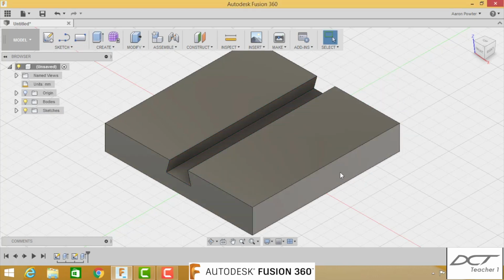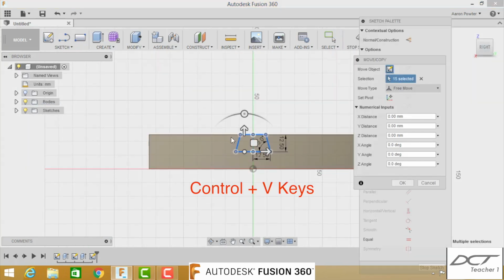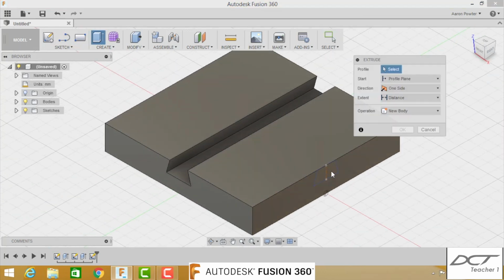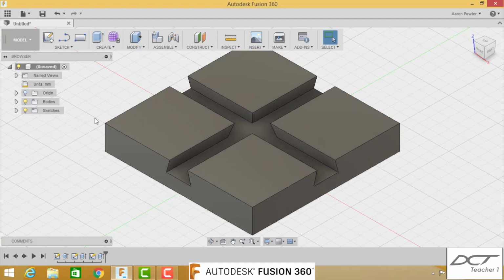Okay, we want to click the right face here. Click on Create Sketch. Now, do Control V for paste. And you can see that we've pasted this back in and we don't have to draw it again. We click OK. Okay, E for Extrude. Click this face here and drag that through to minus 150 also. Click OK.